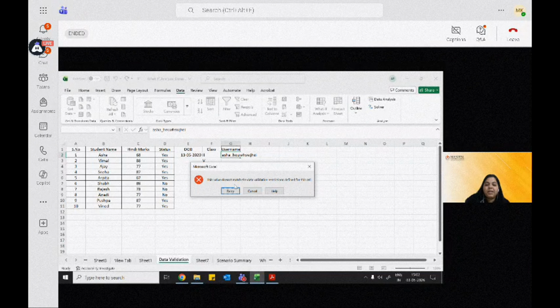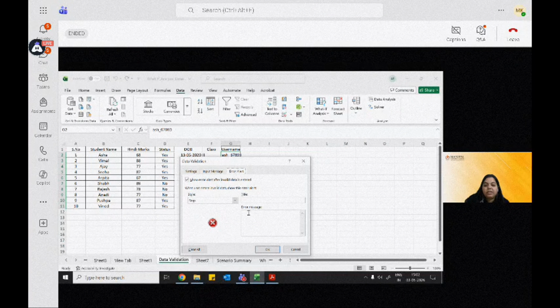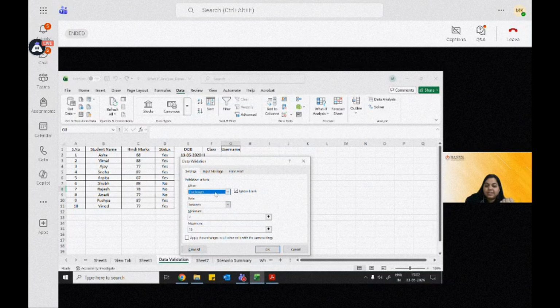You come to this aspect and select the whole range, go to data validation, error alert: between 7 to 15 characters. Okay, click on OK. So that error will also come up. See, between 7 to 15 characters, and click on retry. So this is what you call username, data validation where you are talking about text length.